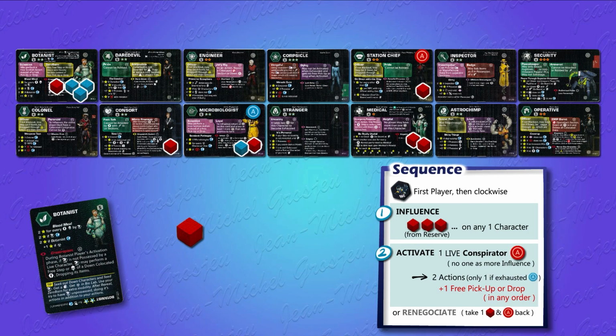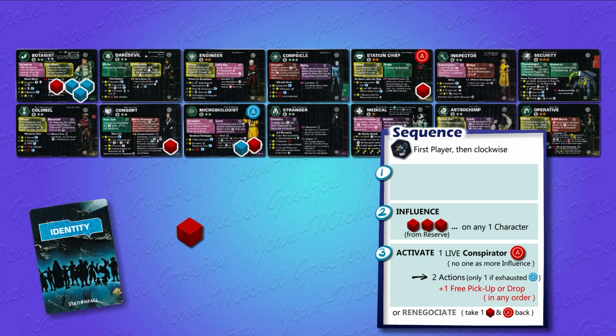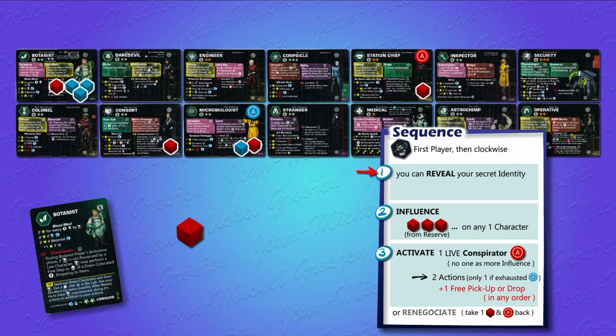In fact, that's because I didn't reveal my secret identity yet. If I want to activate my own character in spite of any influence cube on him, I can, but first I must reveal that I am indeed this character. And there is a special phase to do that, the very first phase of each turn. At the beginning of my turn as red player, I can flip my identity card and reveal to all other players that I am the botanist. And I put my big eye token, my reveal token, every player has his own, on my character's card.